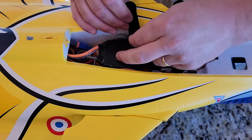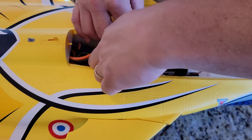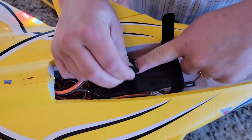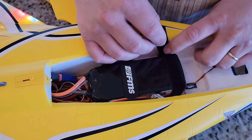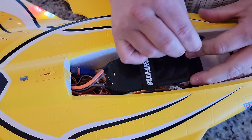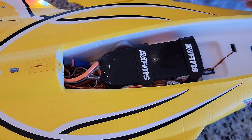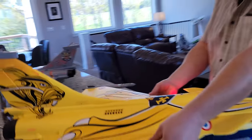Okay. I'd really rather have this down there so that I can pull upward and not get on the edge of the battery, because I feel like I'm gonna damage the lipo. See how close that is to the edge? It will actually dent your battery, because these are technically soft packs. Okay, good job FMS for not gluing our straps. That is so annoying when the manufacturers do that. Okay, got a piece back on, and I need a little bit of room so I don't whack you with the tail.